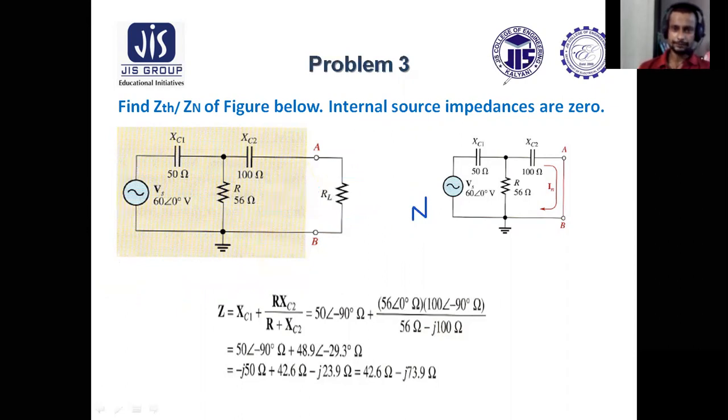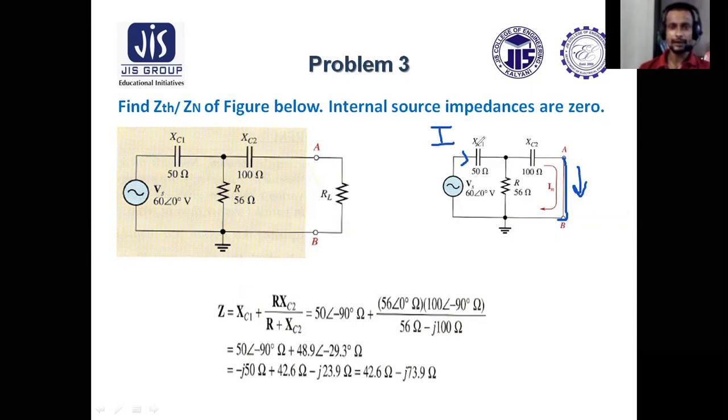Here, let us try to find In. That is Norton's equivalent current. So how to find In? First, the load is to be removed, then the load is to be shorted. So the load is removed and shorted. In is the current flowing through this shorted path. So while finding In, you need to know what is I, because the main current will be divided into In and through the resistor.